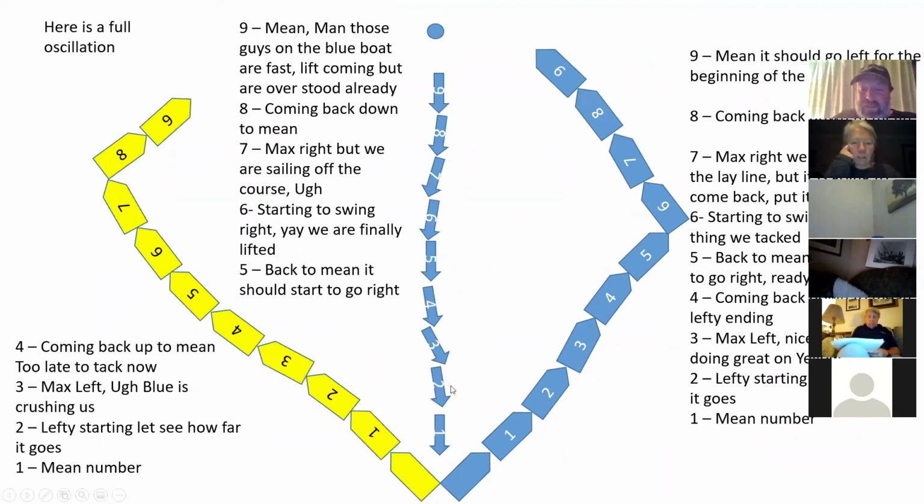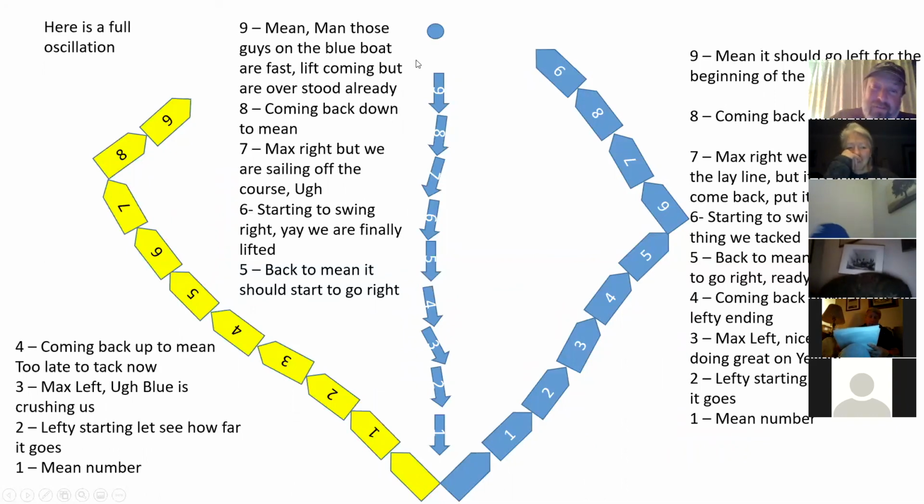Don't look up at the boat, just look at the cycle of the wind. So you've got a little left, the middle, and the middle right, and back to the middle. You should know how long it takes to get all the way to the left and then all the way back to the middle. So you should know how long it takes you to get through one oscillation. If you know how long it takes you to get through the whole pattern and you know how wide the pattern is, you should be able to place your boat on the curve of the shift at any given moment.